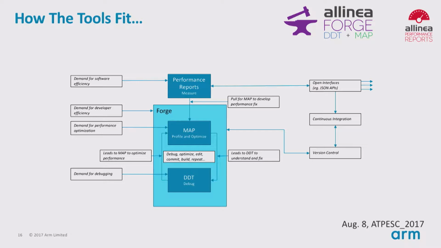We have this tool, performance reports, that I will show in a second, which is a high-level view of the performance of your code today with no recompilation whatsoever. And then to get more detailed information, you go with MAP to actually increase the optimization. You go for it. You break the code. You use DDT. You go back to MAP, or you use DDT because you didn't break the code, but you really want to know why a particular region of the code is behaving the way it is. It's a debugger. It gives you a lot of information as to the operation of the code.